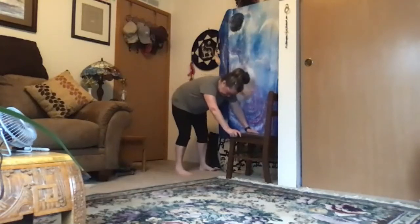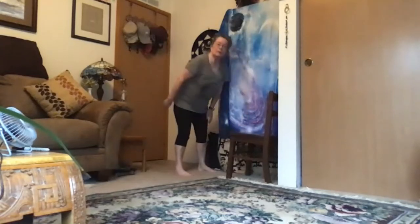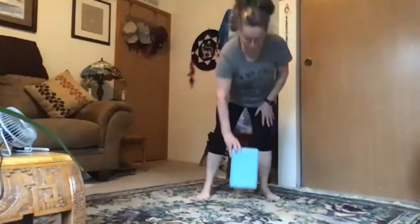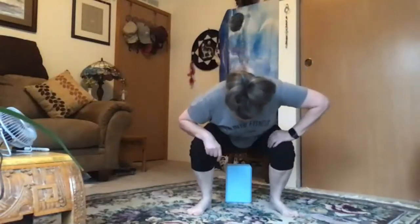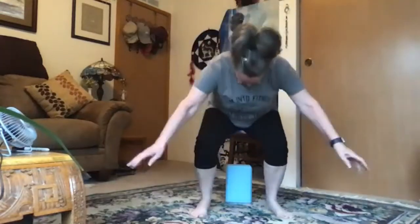Okay, and the next squat is a squat on a block. So find a block and make it long, the high side, and put it behind your legs. Behind you, and then squat and you sit on the block. So there's a squat, and it might be a really nice squat. I actually squat when I teach English as a foreign language. I sit on a block just about like this.